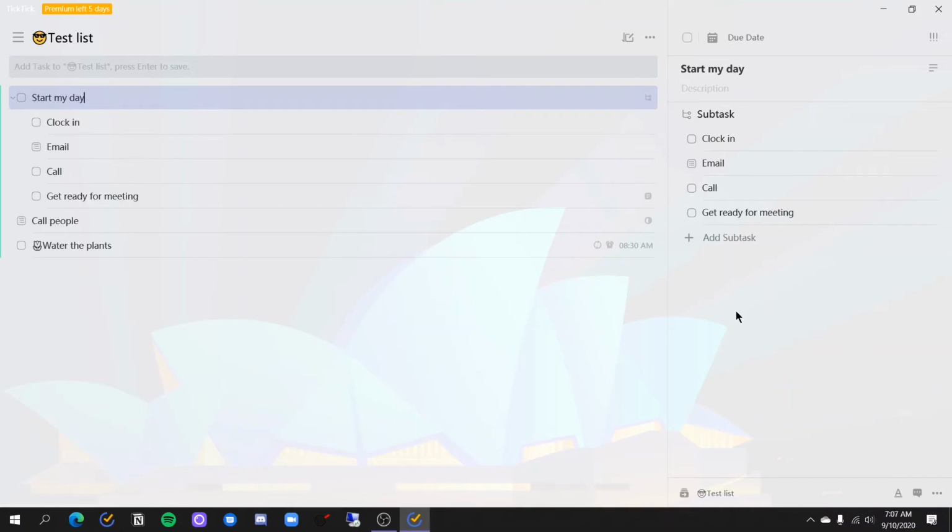So a checklist is very simple. Check things off. Subtasks are things to help you stay focused with the main task and help you break it down into smaller chunks and to give you more information on these separate tasks. That way you don't have to put in a bunch of description. You don't have to remember everything that you need to do to start your day. You can give yourself little chunks of information within each task. So that's the difference between a subtask and a checklist.